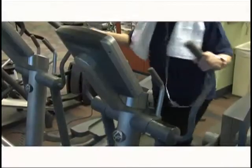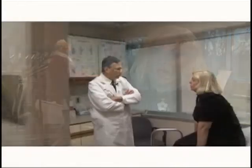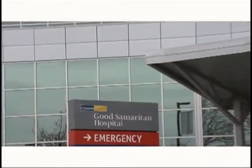She's healthy and active. You'd never know just 6 months ago, Jackie Green's knees were so arthritic she could barely walk. I had a hard time getting in and out of my car. I couldn't walk stairs. I couldn't play golf. Jackie's physician is Dr. Michael Jacobs, Chief of Orthopedics at Good Samaritan Hospital.